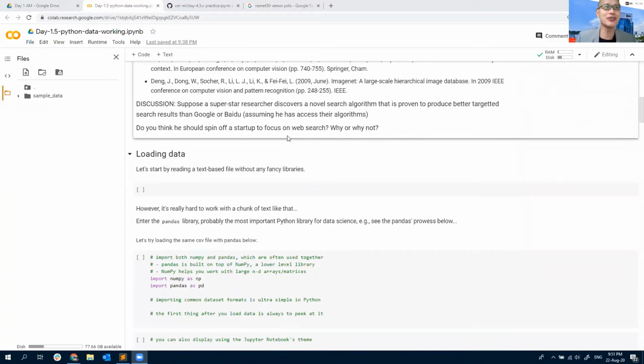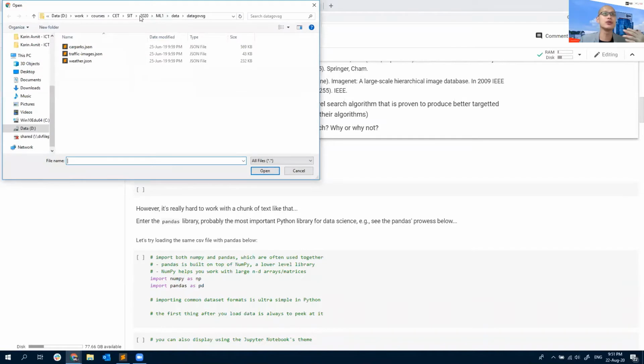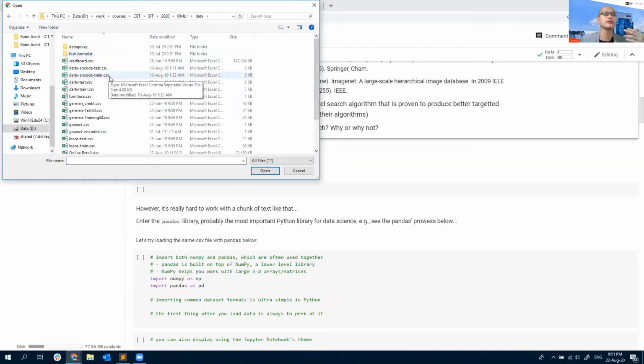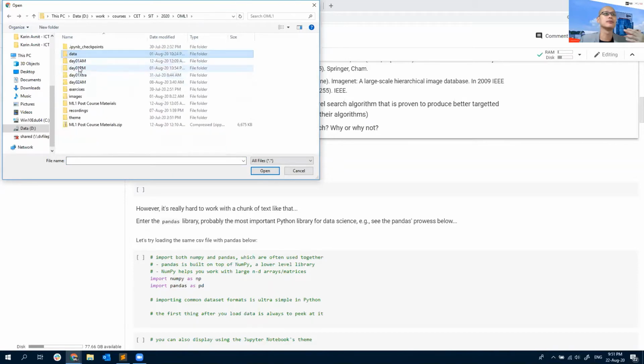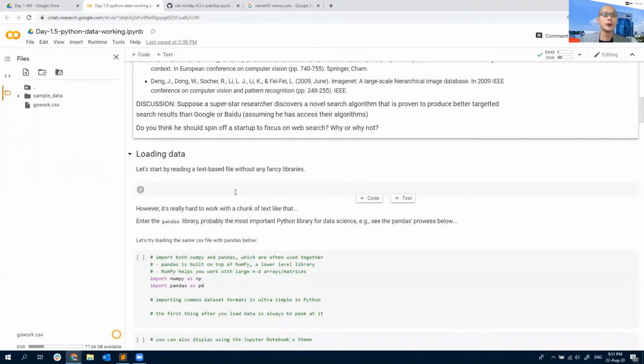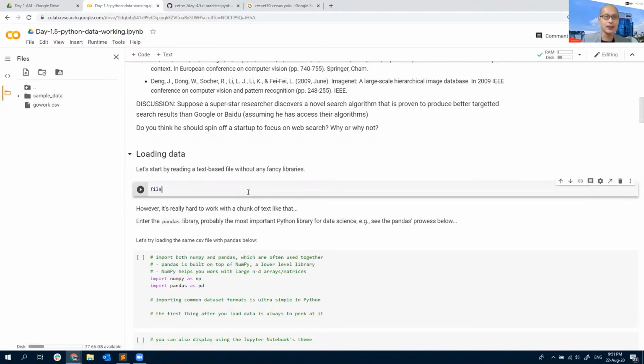So let's assume that we want to read a bunch of data, and let's look at the data we've been looking at so far, which is the Go work data. Okay, so now it gets loaded onto Google Colab, and we're going to open it as a file. So go work.